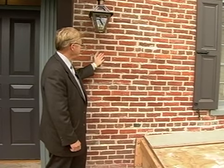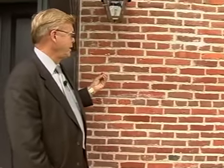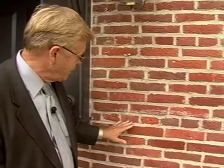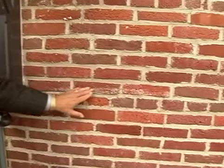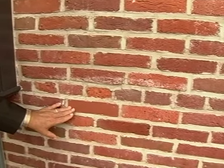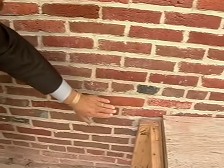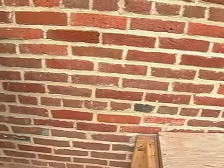Yeah, it will. As we've seen in the back of the house, a lot of this handmade brick was very soft and crumbly, and in some cases it simply had to be cut out and removed. So what the builder had to do was to try and find as close as possible a replica to the original brick. But if you look carefully, you can see, like, this is original brick, but this is the replica brick, and it's quite clear the difference. You can also see down here, original brick, replica, original brick, replica. It's very nice, and it works.